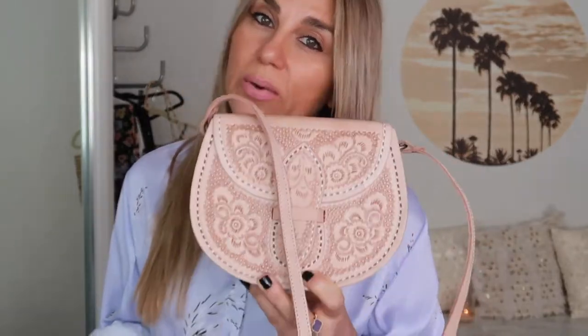You should have seen my reaction when I laid my eyes on this bag. It was the last one. I just grabbed it. I didn't even really look at the price. I knew it wouldn't be that much because it's Bali. Everything's a bargain. And I just held it to my chest. I fell in love. I took it to the lady and said, I want this. Hold it for me. I'm not done looking. Don't sell it to anyone. I want it. And I just love it so much. But that's my outfit.